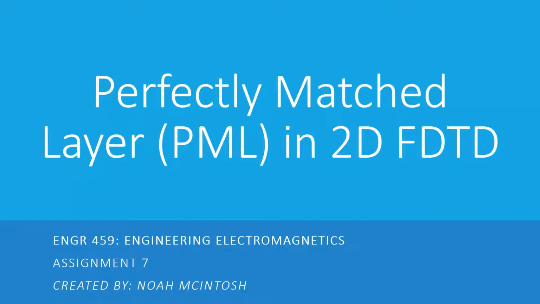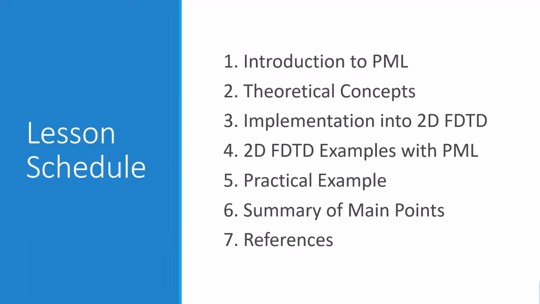And I'm going to be talking about the perfectly matched layer, or the PML, and its use in 2D finite difference time domain simulation, or FDTD. So we'll start off with an introduction to PML, and then we'll move into the theoretical concepts behind PML, its implementation into a 2D FDTD simulation. We'll go over a couple examples using a 2D FDTD PML based simulation, and then we'll finish off with a quick practical example and a brief summary.